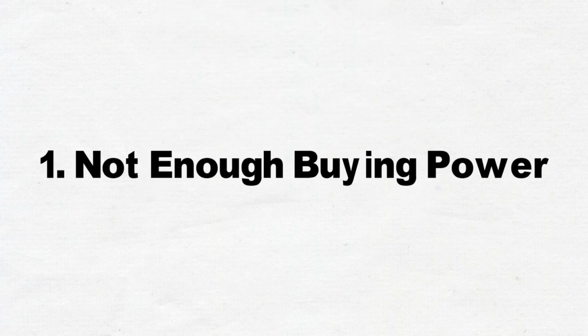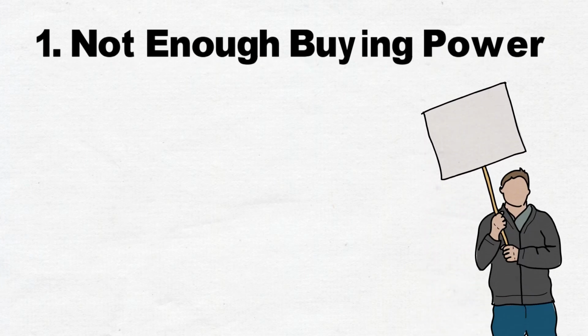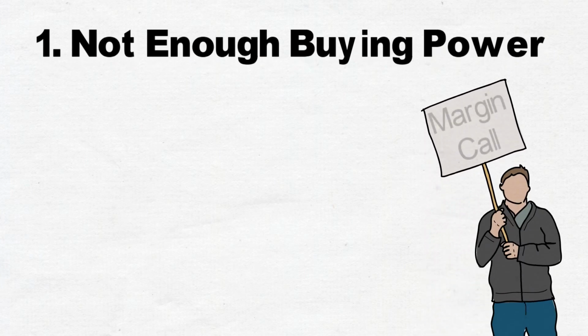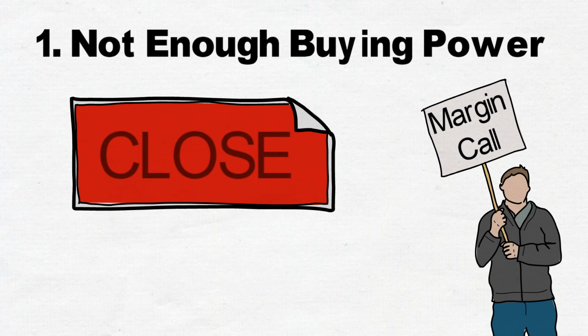First, what if your account does not have enough buying power for the assigned shares? This is a common worry for beginning options traders, but don't worry. If you don't have enough capital to cover the new position, you will receive a margin call and usually your broker will just automatically close the assigned shares immediately. This might lead to a minor assignment fee, but otherwise it won't significantly affect your account.